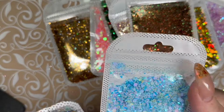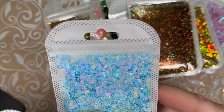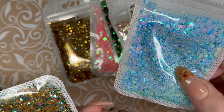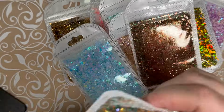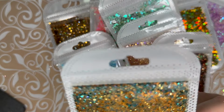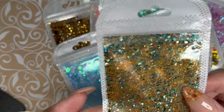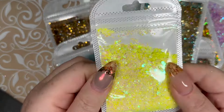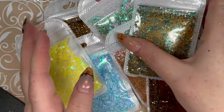This one would be really cool for a baby shower also because it's pink and blue. Even if somebody's doing like a gender reveal, that'd be cool. This one here, this one's interesting. So this is gold. It looks like teal and blue. All right. And then this is just, I guess, like an iridescent yellow, but that's pretty cool.